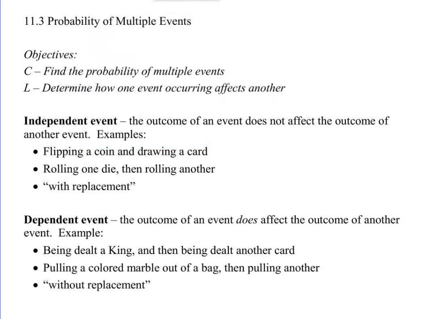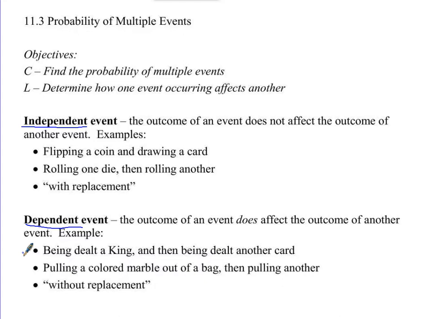Section 3 takes us to probability of multiple events occurring together. So we need to talk about independent events and dependent events. We've kind of already talked about dependent events, but now we've got to talk about them together. We need to always think about whether or not these events that we're talking about are dependent or independent.